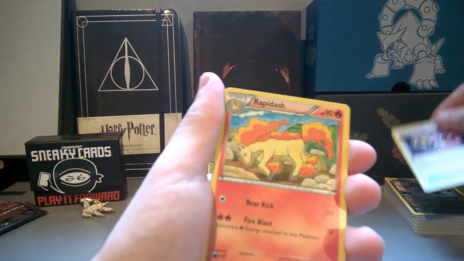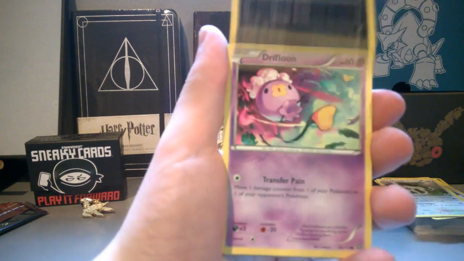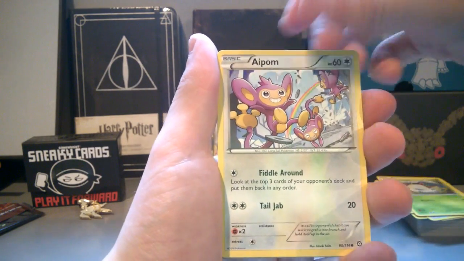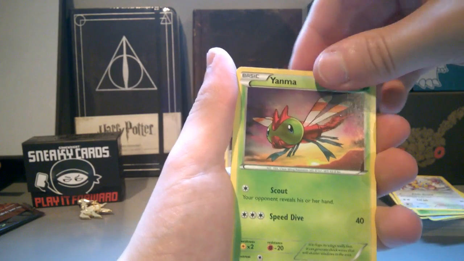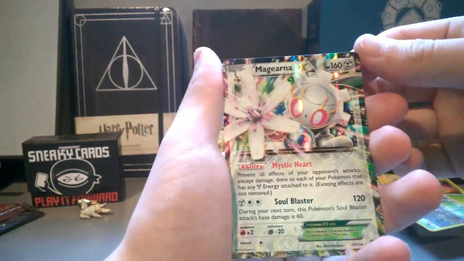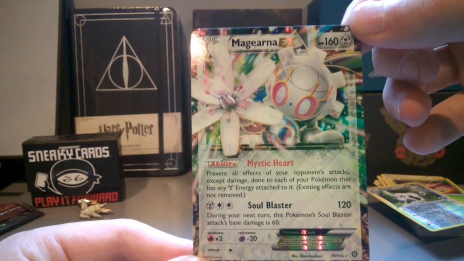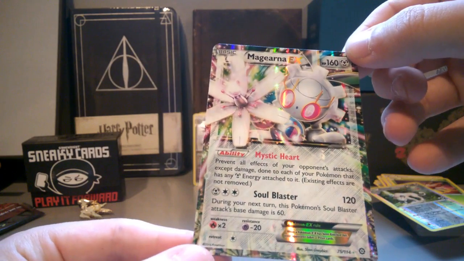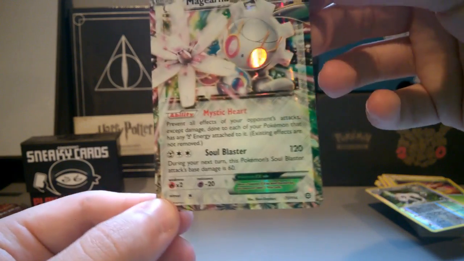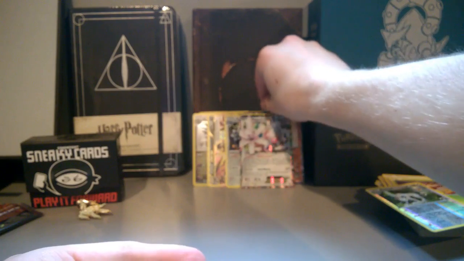So we've got Special Charge, Rapidash, a Persian, Pawniard again, Drifloon, Larvesta, Ambipom, Yanma, Persian as a reverse holo, and a Magearna EX. Oh, jeez, guys, this is awesome. This makes up for the whole thing. I love Magearna. I think that it looks really awesome. It has that cool ability with it. Really cool. I love getting EXs. So let's set that back. So we can try and get this all finished up.